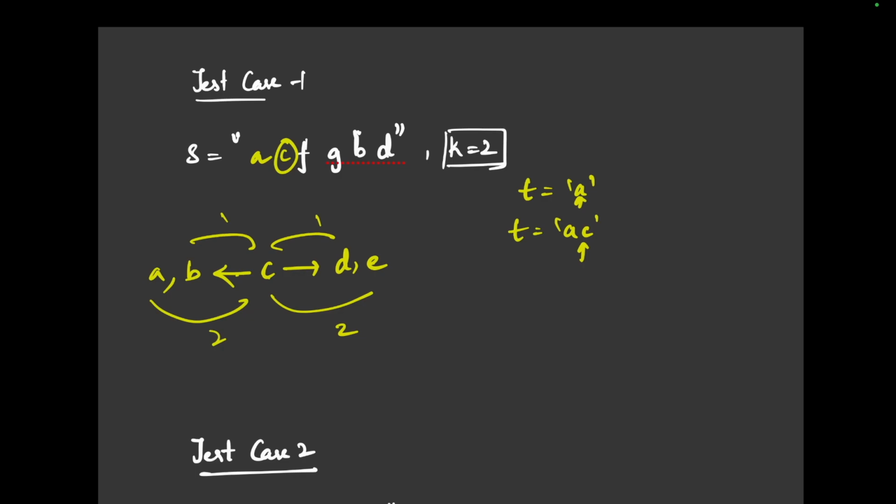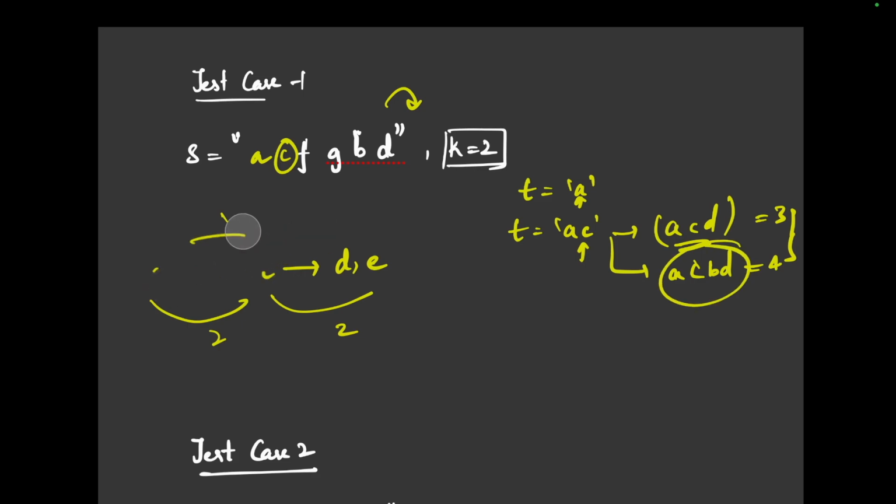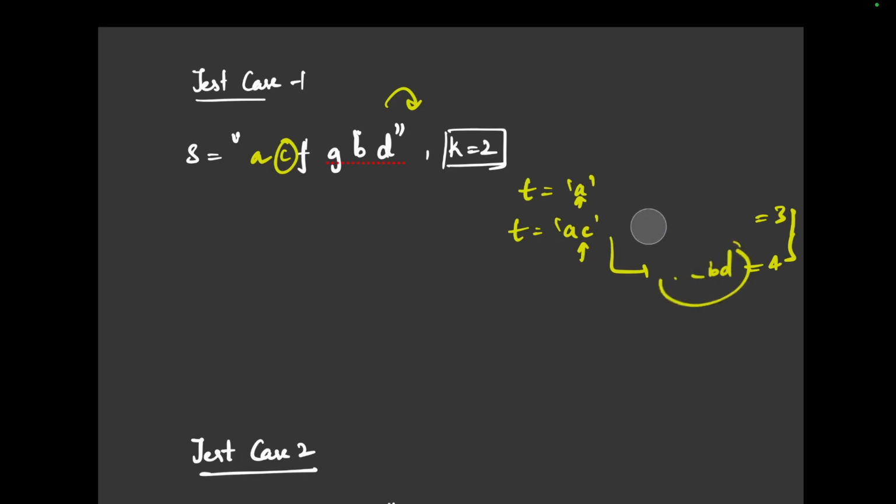Okay, so if I chose D, my string would be A, C, D, and after D we do not have any other letters in the string, so this will be a subsequence of length 3. But what if I chose B? The T will be modified to A, C, B, D and my output will be 4. So which is the max of these both? A, C, B, D. So now I'll make a wise decision: I'll choose B instead of my traditional D. So A, C, B.